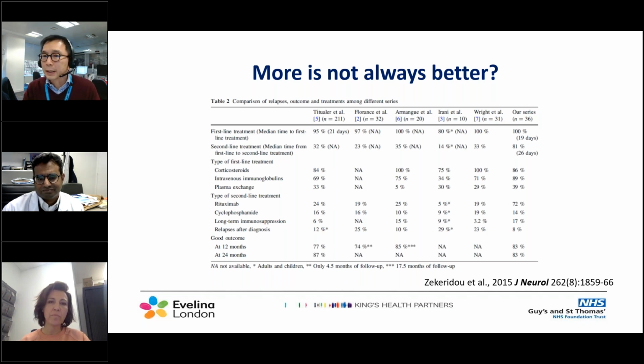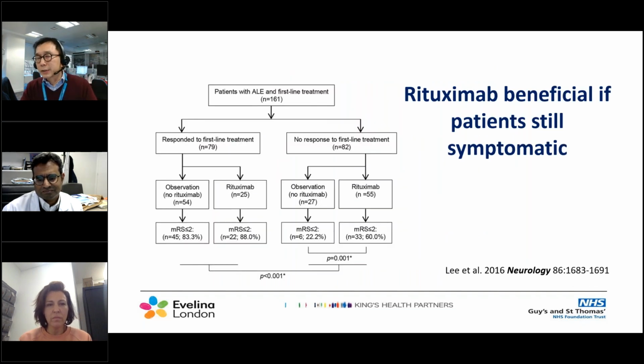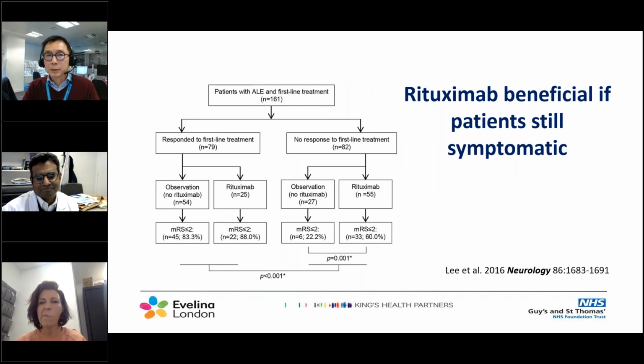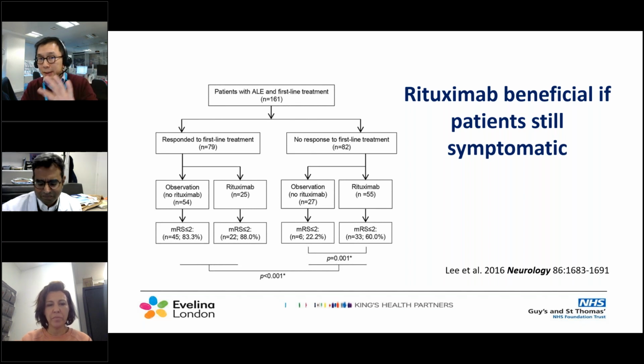But we now recognize that the cognitive outcome, at least in my observation, is certainly better, and that's a paper waiting to be done or to come out as such. And this is reflected in the nice Korean paper many years ago now, whereby patients both with antibody positive and antibody negative acute limbic encephalitis were evaluated, and if patients were still symptomatic, they responded to treatment.